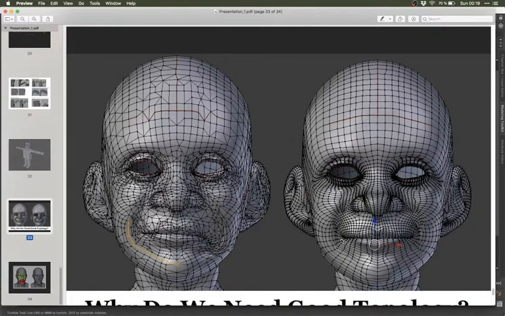For example, doing a facial expression with this kind of topology would be fairly easy, because the edge loops actually flow, or are quite similar to the anatomy of a human face. This one isn't.